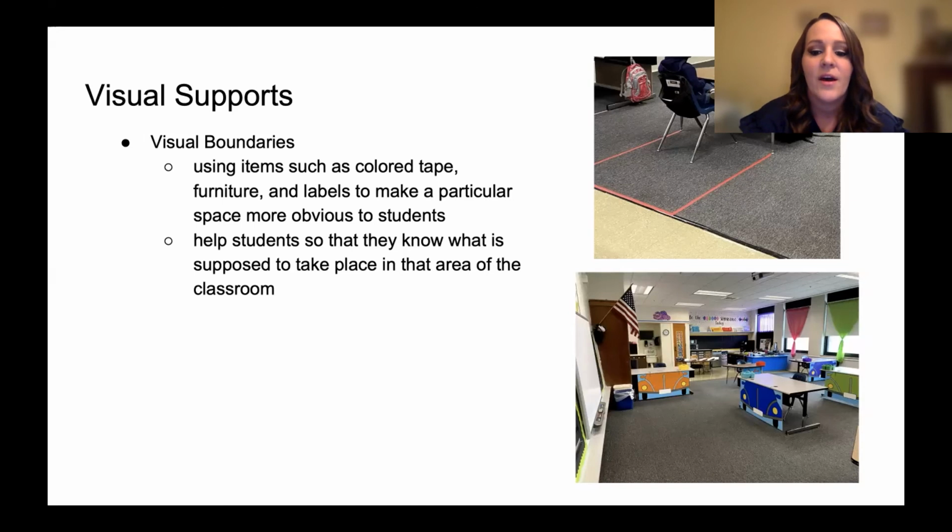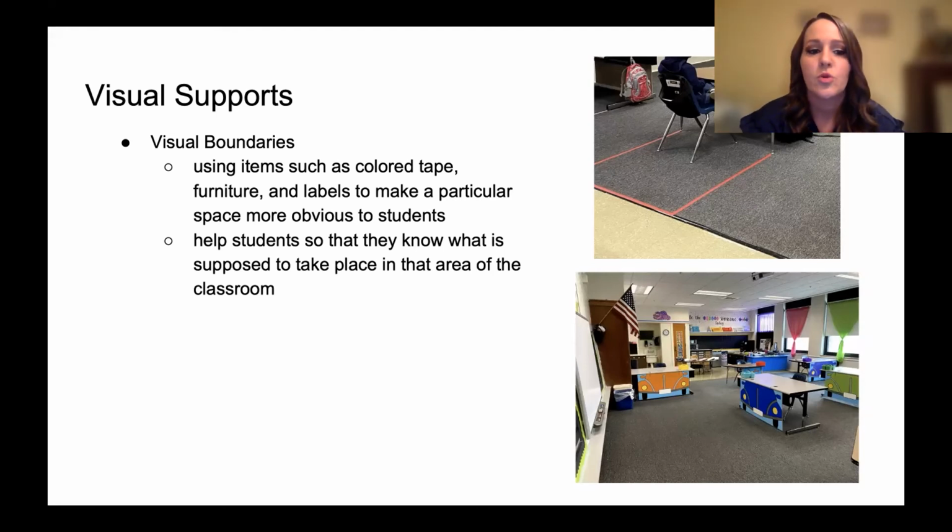This year I have separated our sensory area. So on the sensory area swing side, I have separated it with black tape. And then there is a large lime green mat, as you had seen in the previous pictures, that indicates this is our calm down space. And then the other side of the room very much shows that it's the workspace. I also have these areas labeled: independent work, group work, whole group time, and calm down area.